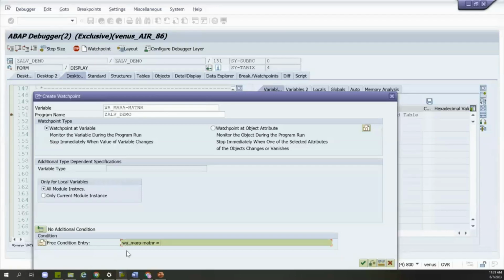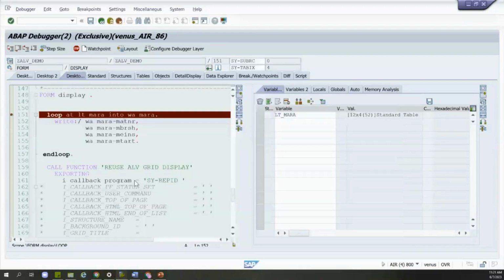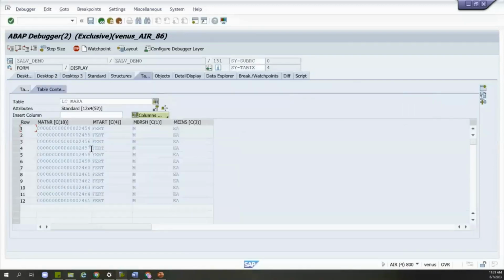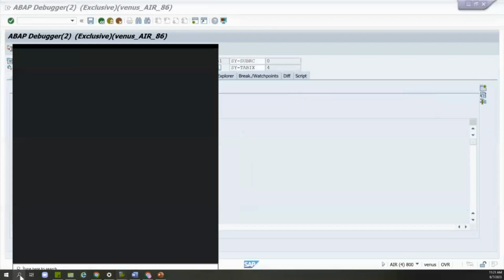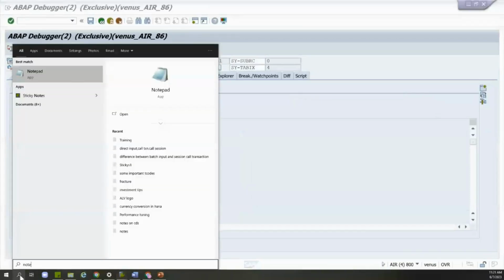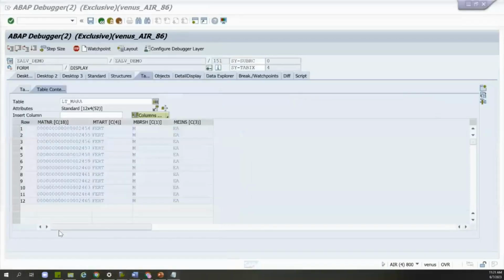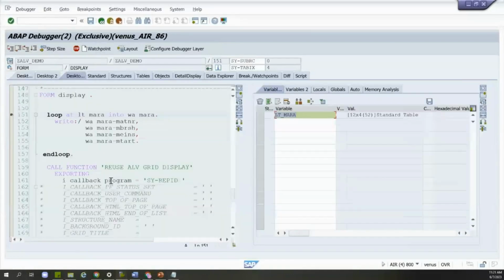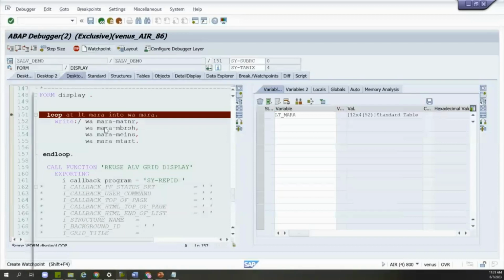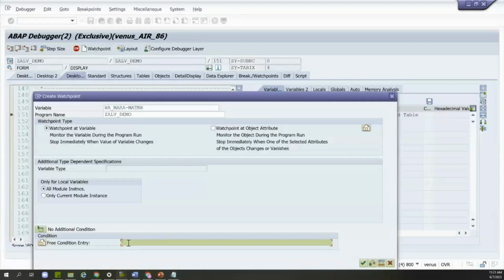What is the value? I didn't copy. Just one second. 2457. Create a watch point. WA_MARA-MATNR equal to.